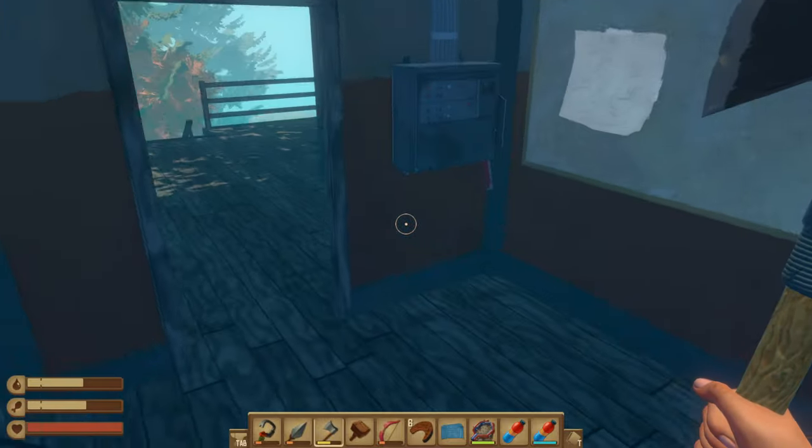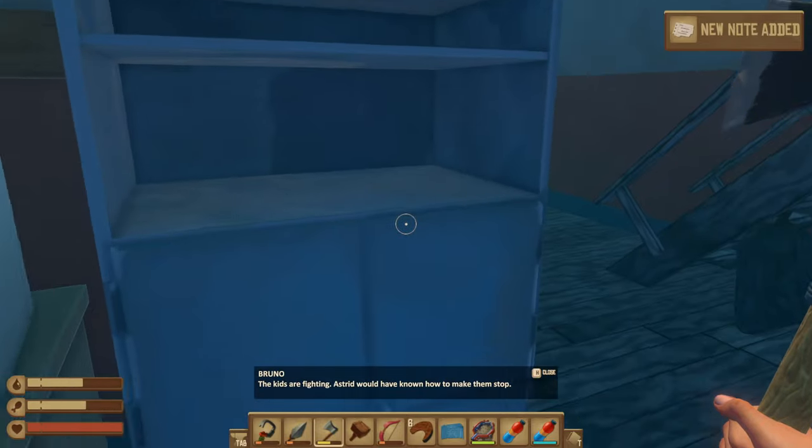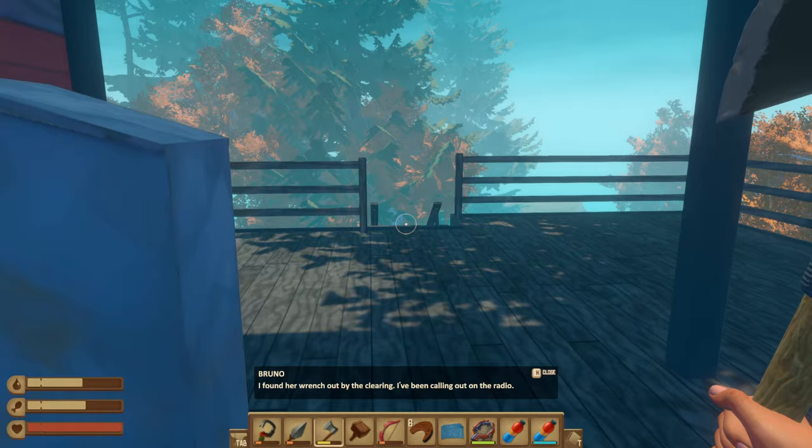And then we have a couple of notes. So that's going to give us some story. The kids are inside, fighting. So I'll let these roll in case anyone wants to hear them.